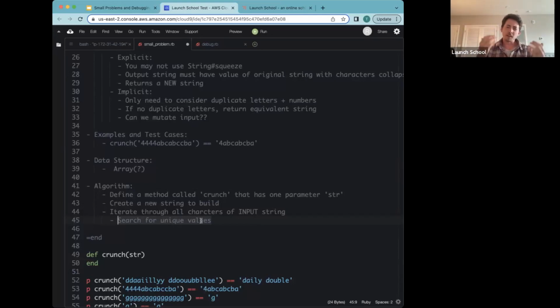So we have this step here that says search for unique values. I don't think that's quite at the right level of abstraction. That's a really high level idea, because if I just took that instruction alone and tried to write a line of code that translated it, I don't think I'd really be able to. So how could we be more specific and a little bit more granular about that step?